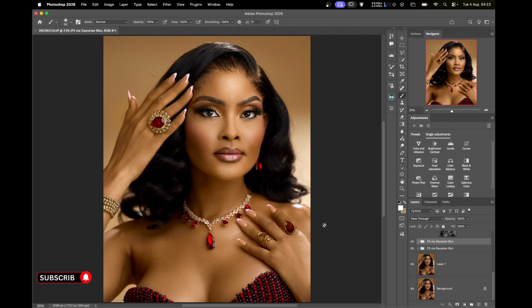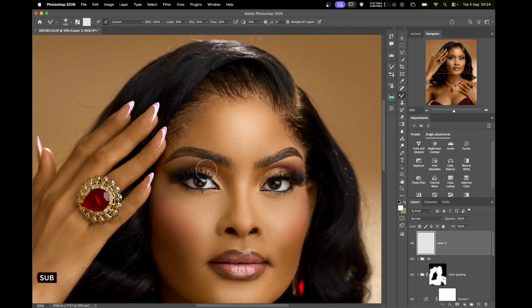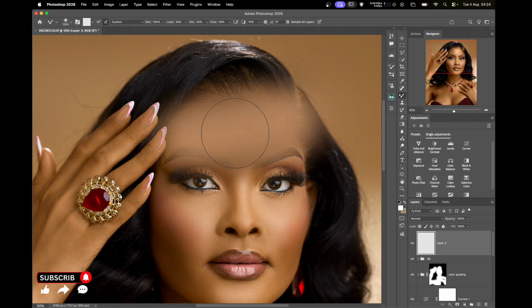So basically, what is a mixer brush tool? Let's come here, right click, see mixer brush. So just like that. I want to create an empty layer above all these layers. Empty layer. So what is your mixer brush tool? The mixer brush tool is a tool used in Photoshop to smoothen an image. You can say this is the function of a mixer brush tool.